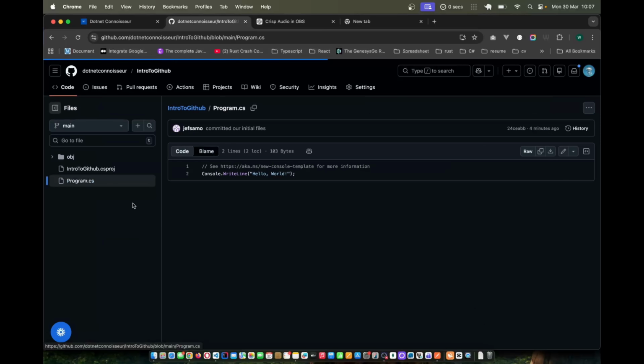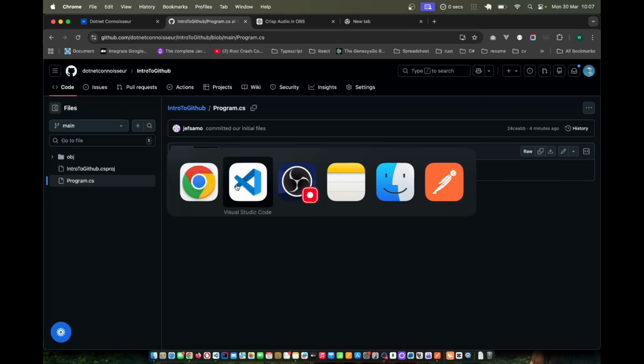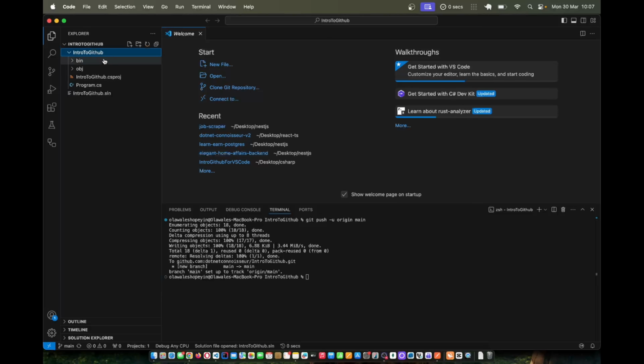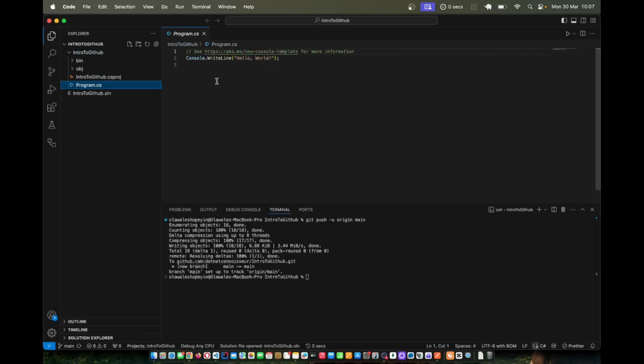If you open this, you figure out that this is the same thing we have here. And if you open our program.cs, this is the same thing. So that's practically how to push an existing project into GitHub. It's simple and straightforward. Let's move over to other concepts.